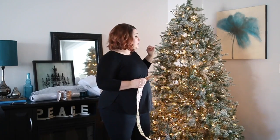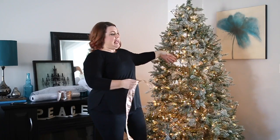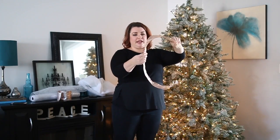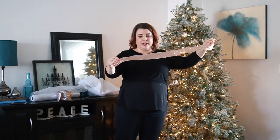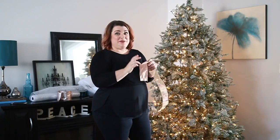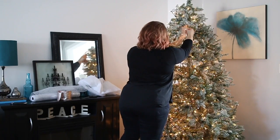The reason why you wanna cut it in these sections is because you wanna be able to place it in as far as you can into the tree, have it come out once and then twice, and place it back into the tree. So that's why I feel like this size is a really good length, 2 to 3 feet, because you're gonna wanna try to get one or two kind of like hoopies, you know what I mean? It's a really technical term I'm using here, hoopies, okay? So here we go. I'm gonna find a section back here and I'm gonna come out.